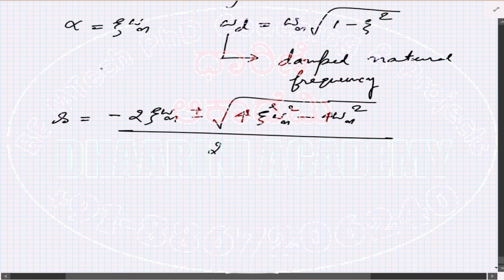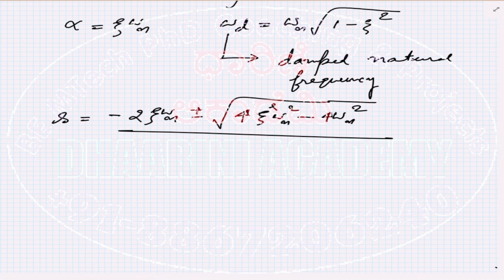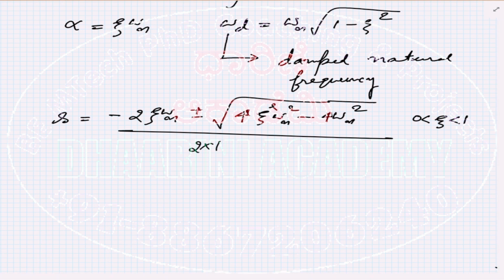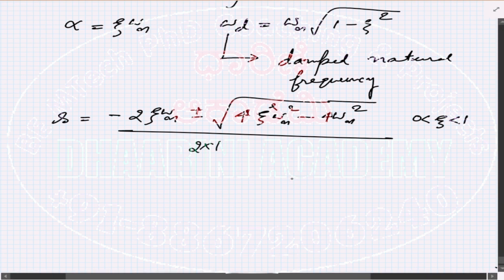Now when I try to take that 2 outside, normally you see that the zeta value is, I use a property here, zeta is actually between 1 and 0. So zeta is the value which is always between 1 and 0. So you see that the first term is smaller than the second term. So 4 times zeta square into omega n square is like that. So that means this is a negative number, so I have to apply.